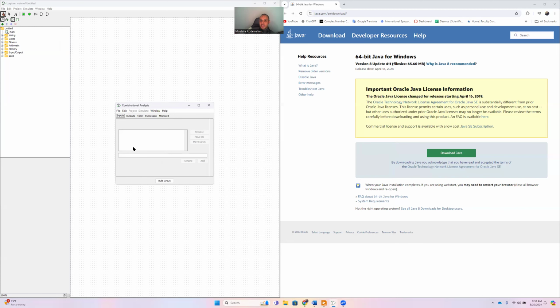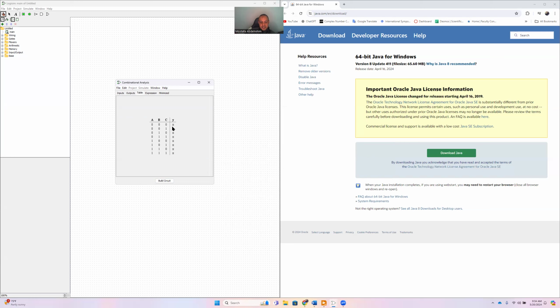I'm going to do a very simple 3-input AND gate. Let's assume the inputs are A, B, C. They don't have to be capital letters, but to differentiate between input and output, we're going to write the inputs as capital letters and the output as a small letter. Just one output for the AND gate, let's call it Y. Add, and then you enter the truth table.